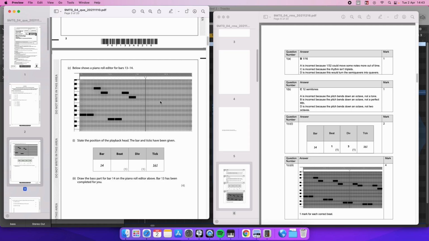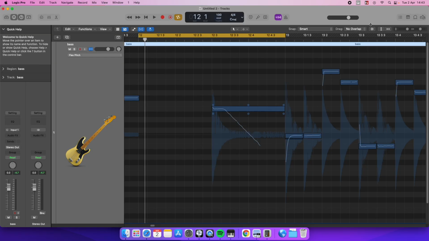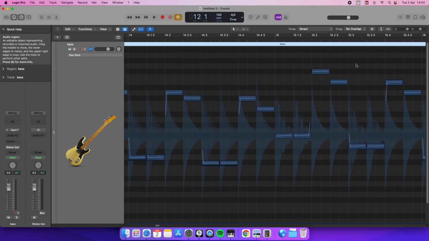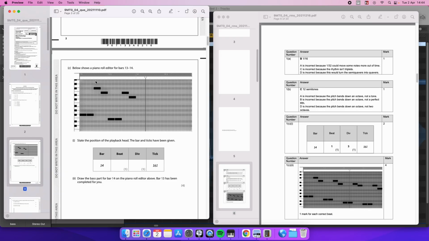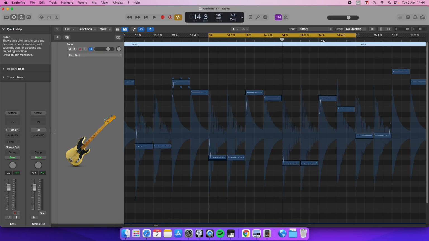What beat is it on? What's the division? And the tick. So if we look real closely at this, we're going to divide it up by 4. So 1, 2, 3, 4. That's the first beat. And then these divisions are the little blocks in between, okay? Because we've got 14, 14 1, 14 2, 14 3. You can get a little bit closer and have a look on your door as well for that. So 14, it's just the one bar they've given you. 13 3, 14 3. That's right here in the middle, 14 3.